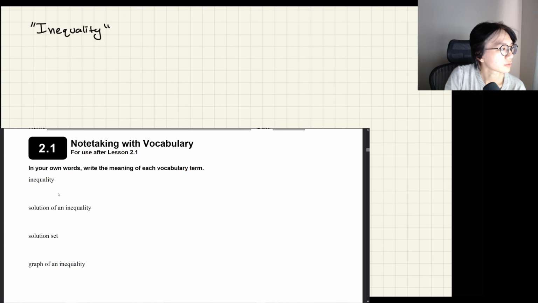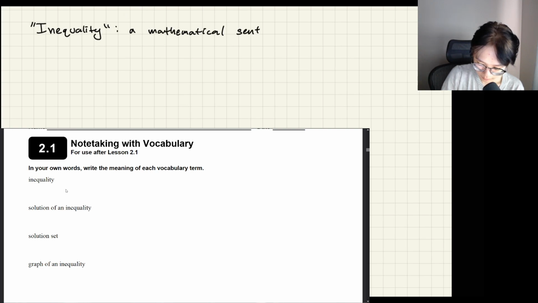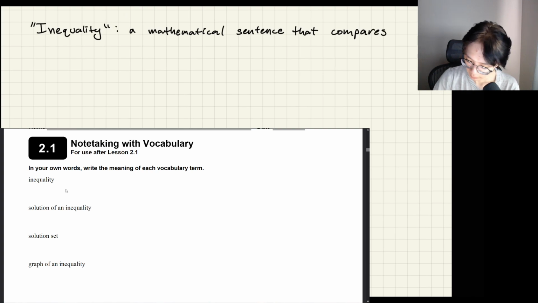So you'd write this right here. A mathematical sentence that compares expressions.